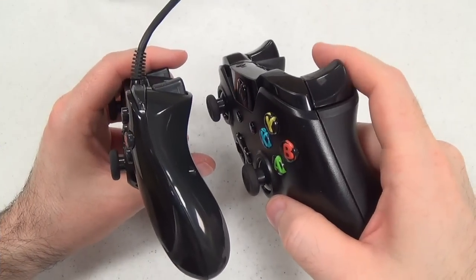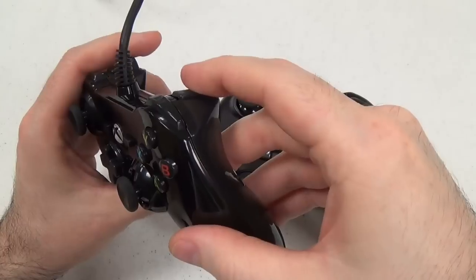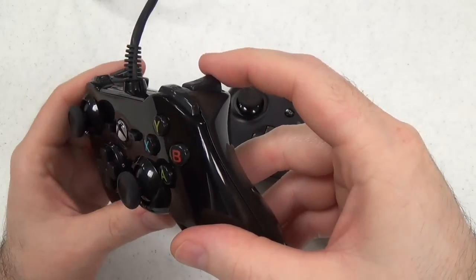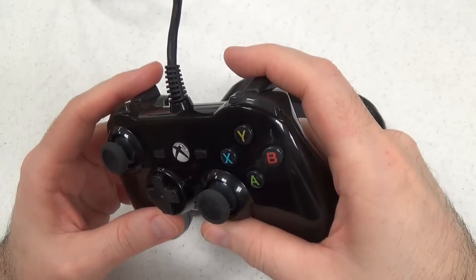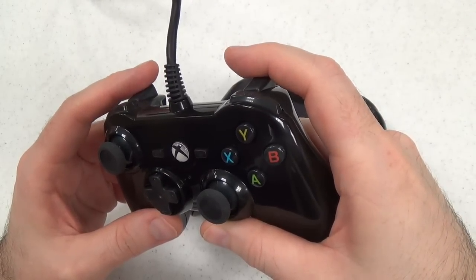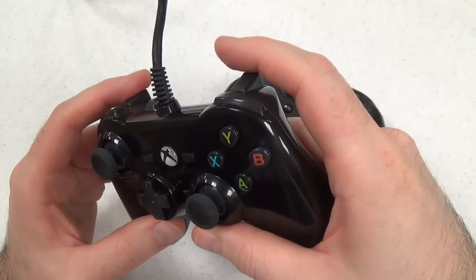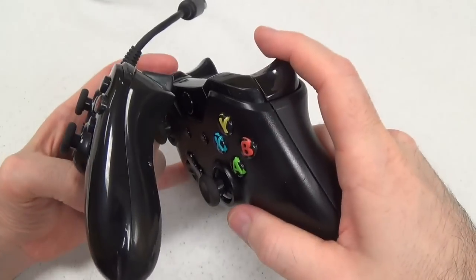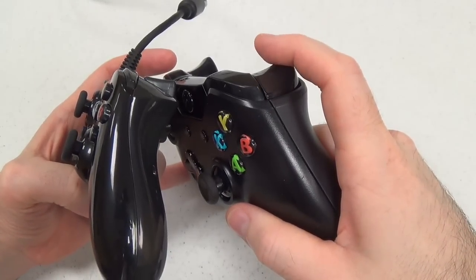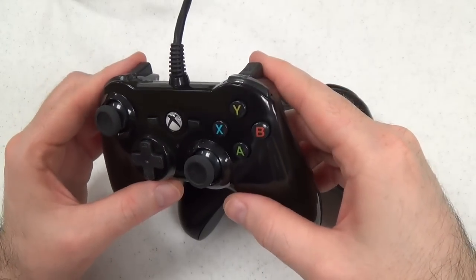I really like them. As you can see, the triggers are much smaller. They don't have the gun trigger-like curve, and they just don't have a lot of give before they are completely pressed. You're not going to be doing fancy analog maneuvers with these triggers. Basically, you can push them a little bit in or all the way. You're not getting the full range of movement that you would from larger and better triggers like this. But they are appropriate for the size of the controller, and that's understandable.